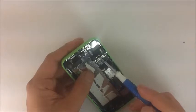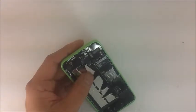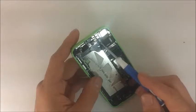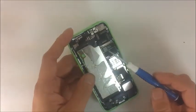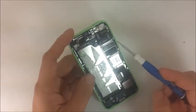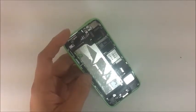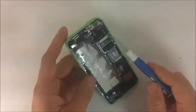The worst case scenario is if these pads right here — the ones that receive the flex cables — get damaged. Then you have to desolder them using either a hot air gun or low-melting-point solder, covering the entire board except for that area. You'll need helping hands with a magnifying glass to remove and replace these pads. I've done it many times but haven't made a video on it myself; I've seen a couple on YouTube that get the point across well.